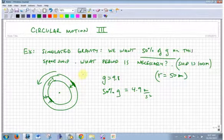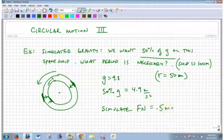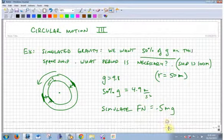I could, like I said, put gravity on this side. I could also tie this guy to a rope, couldn't I? I could provide that by tension, but we're not going to do that. I'm going to do that by spinning this ship. So I want to simulate gravity. I want to make this guy feel like he's on the surface. And what do we call that when we have a surface? We have a force that's called, if this calculator is sitting on this table, we know it's got weight, it's got a normal force. I want to simulate a normal force, right? I want to simulate Fn. I want Fn to be 1/2 of regular weight. So 0.5 of mg.